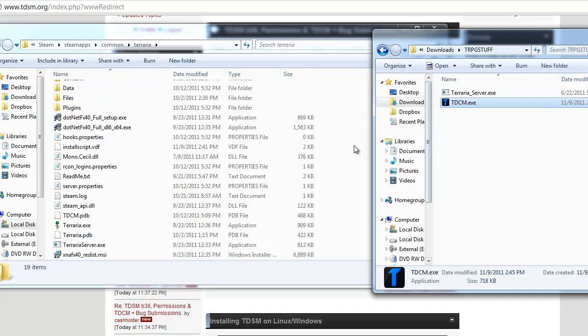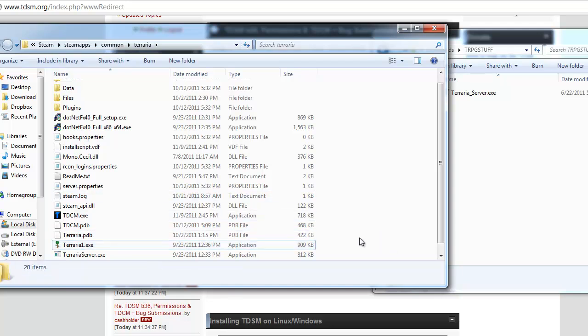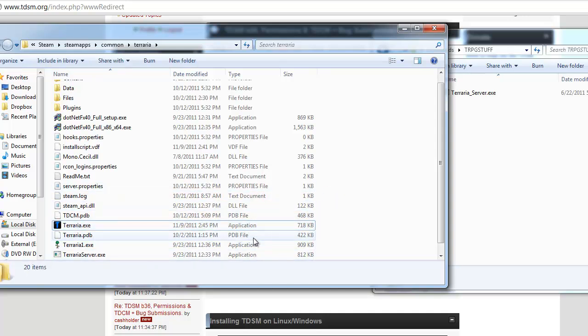So basically what you do is cut and paste it over, go to the original Terraria.exe, rename it to Terraria1, actually it does not matter what you rename it to, and then rename TDCM to Terraria. We do this because it actually needs to be run through Steam for it to work. Okay, so as you can see, we've now got Terraria.exe and Terraria1.exe.